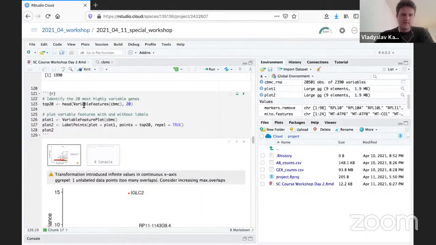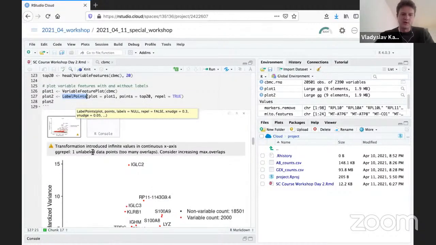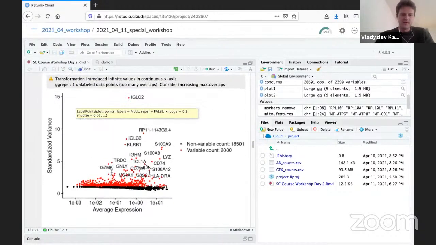Then we can even plot them with the help of the VariableFeaturePlot function, and you can label these genes with the second function and combine them into one plot. The output, as you can see here, highlights only the variable genes within your data set, and it gives you a first insight into your data.